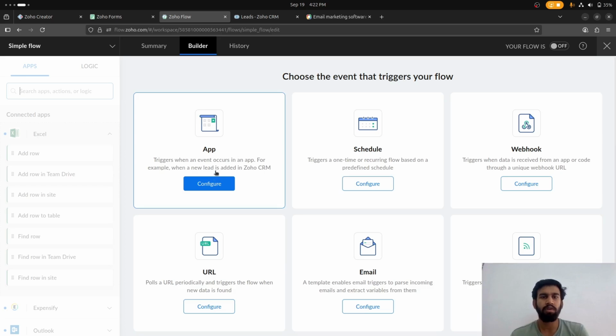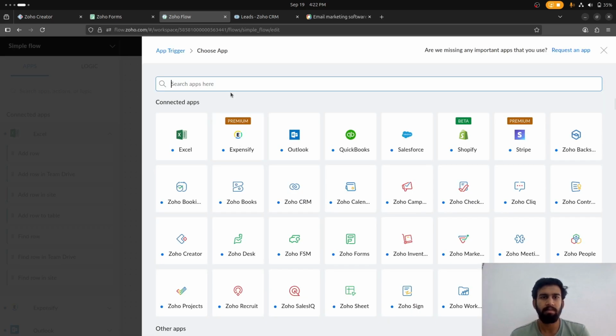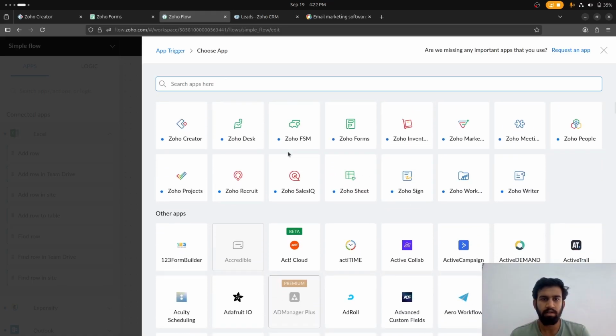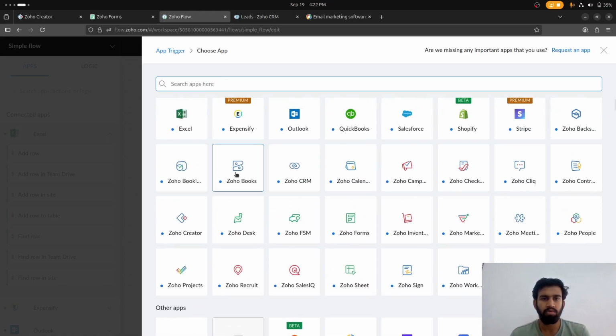We are going to create an app flow in this video. So let's configure the app. What we are going to connect? Choose your apps. You can choose from any Zoho apps, like Zoho Bookings, Zoho Books, CRM, Calendar, Campaign.